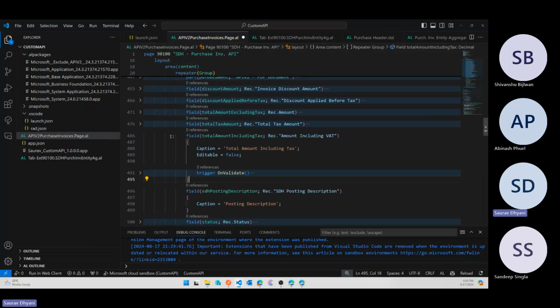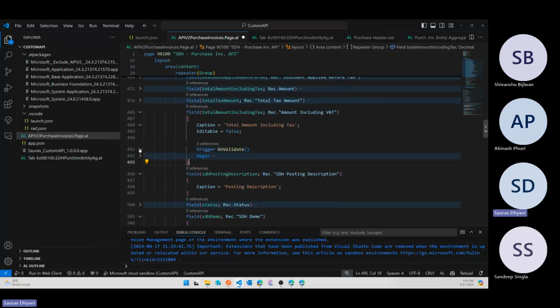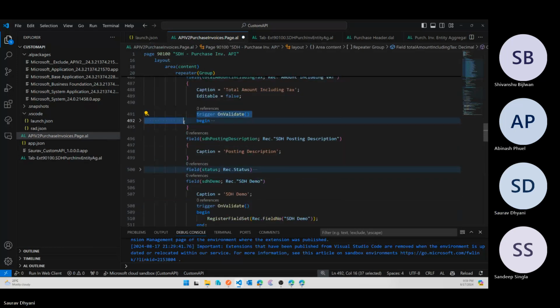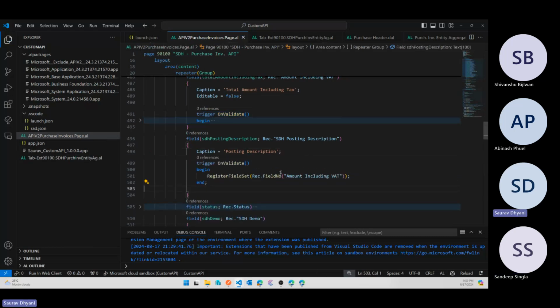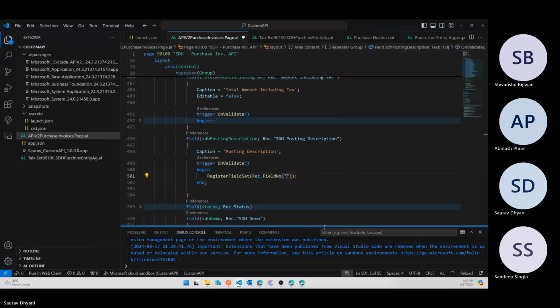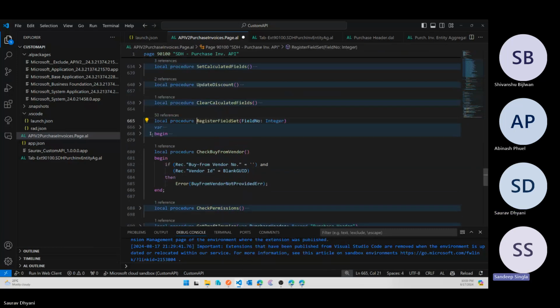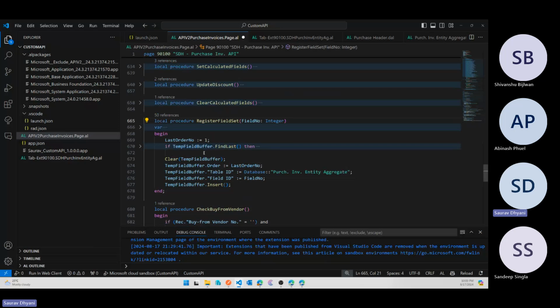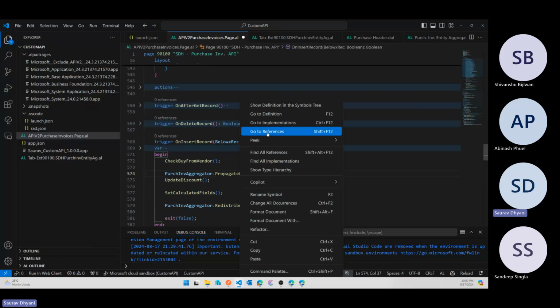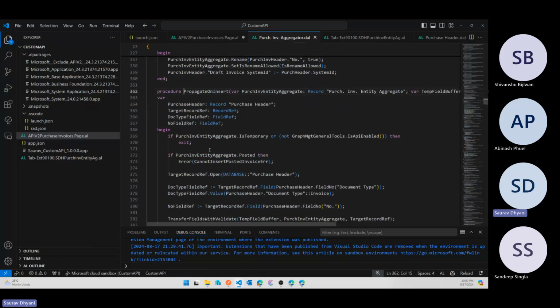Done. And then like in here we did. Just copy this and paste. Okay, I got it, what you're saying. But can I then put the posting description directly here now? Hopefully, no. No, you can't. Now, when you go into the register field set, it actually does the RecRef and FieldRef onto it, right? Yes. So then when it comes here and this value goes into this insert, it does it based on the RecRef and FieldRef.